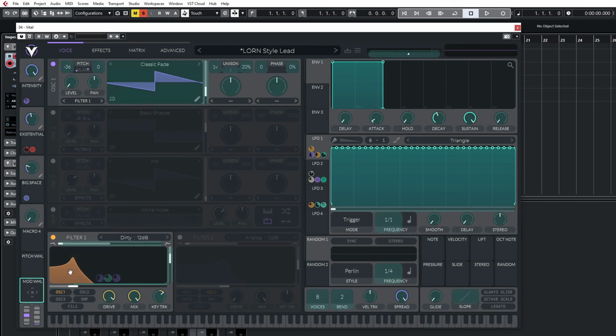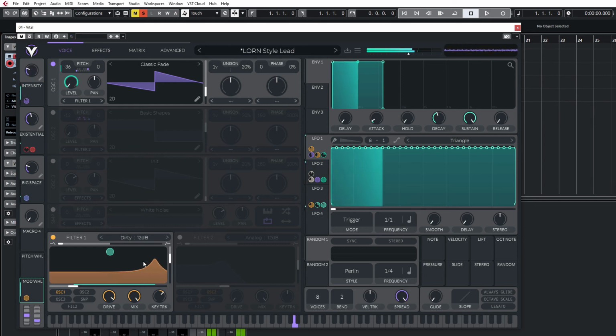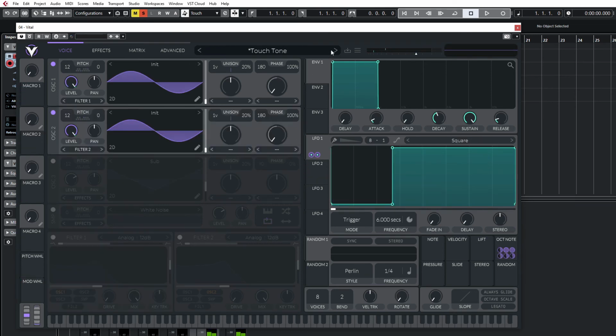So you can change the mod wheel to say I want it to go onto the cutoff here. So when I move my mod wheel, oops, I need to change the mod wheel. There you go. See it moving now. So it's very, very easy to actually program.